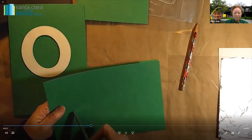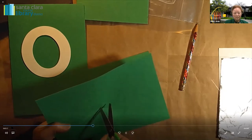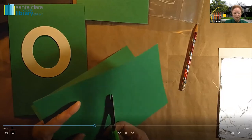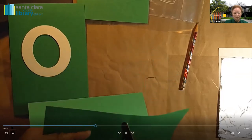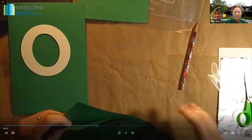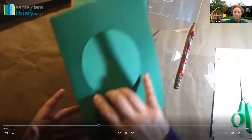So after I draw a circle here, I'm going to push my scissors in the middle and then cut it from inside out and follow the line to cut it. So I have one already cut out here.